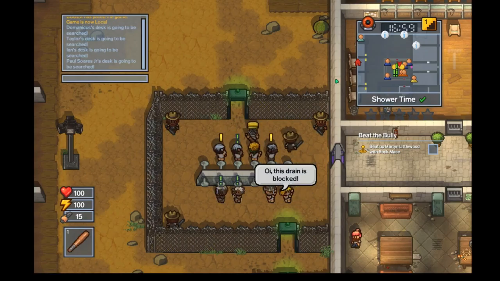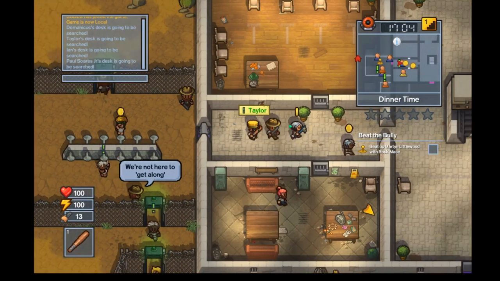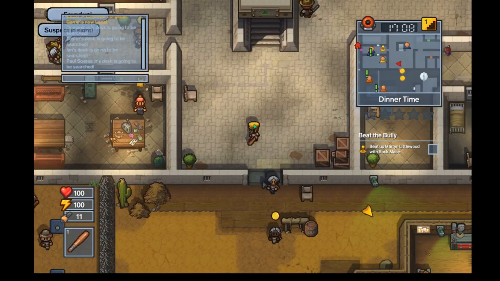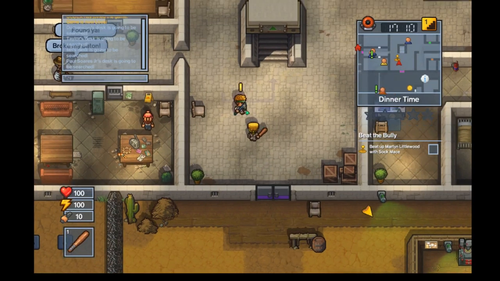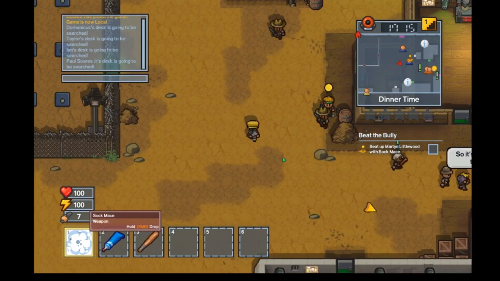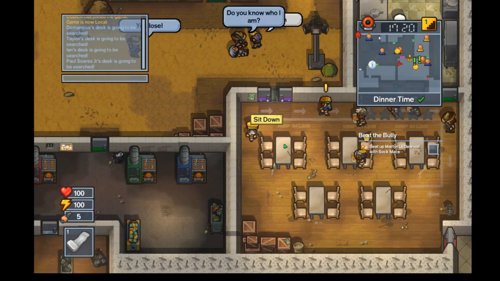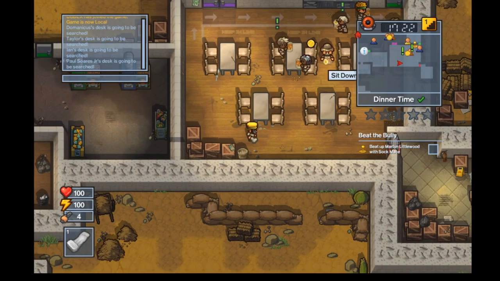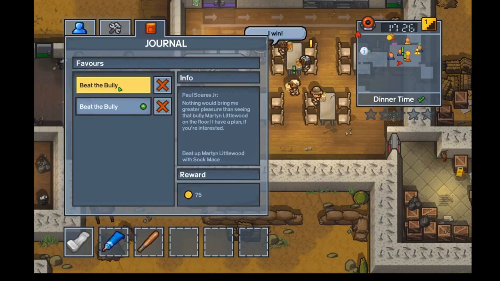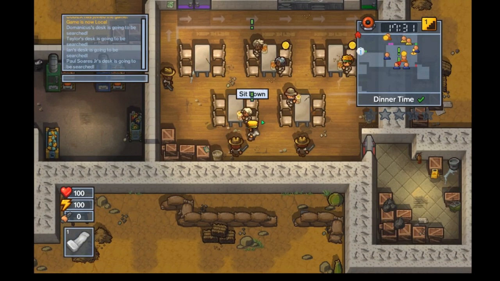Why can't I find him here? Okay, where's this guy? Martin Littlewood. Come back, nope, he's coming. Attack him! Maybe I need to equip the sock mace. Then I'm gonna lose the baseball bat. This is the guy who needs to attack with the baseball bat. Martin Littlewood. Here's this guy.